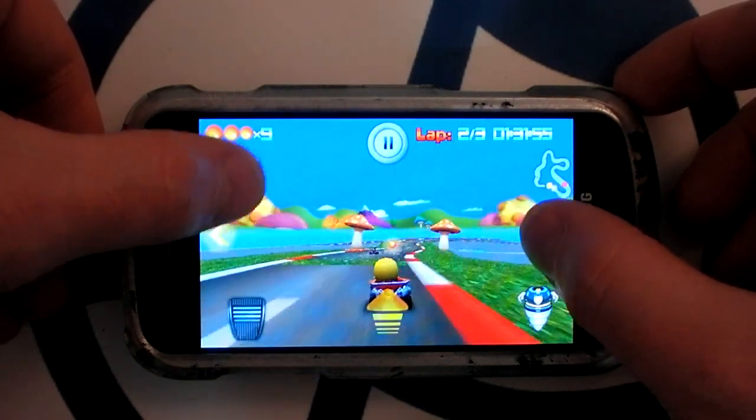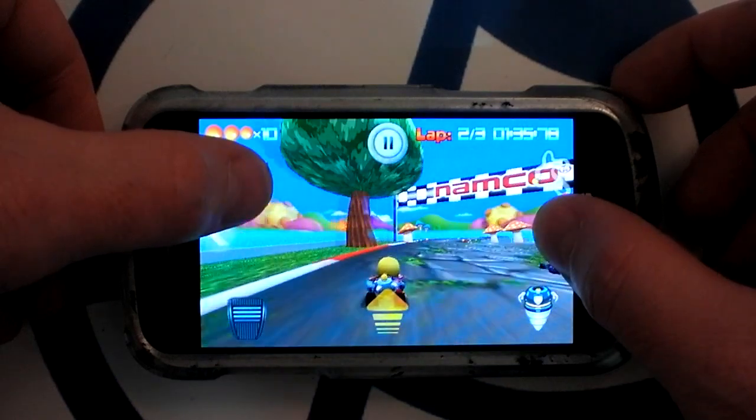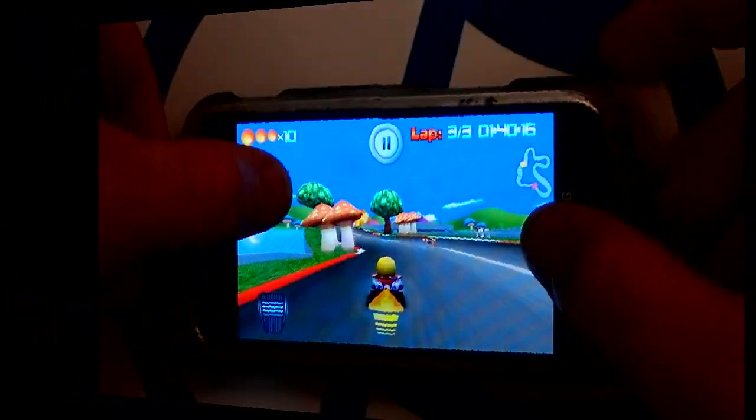Now I've got a crummy item. This is a drill, like from the Mr. Driller series. It functions like the banana peel in the Mario Kart games. You just drop it, and if anybody runs over it, they'll get hit.